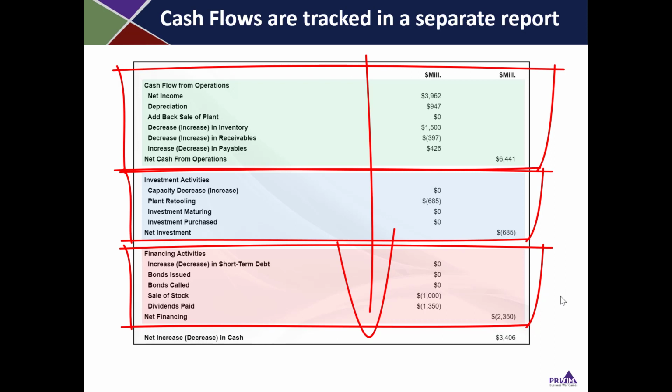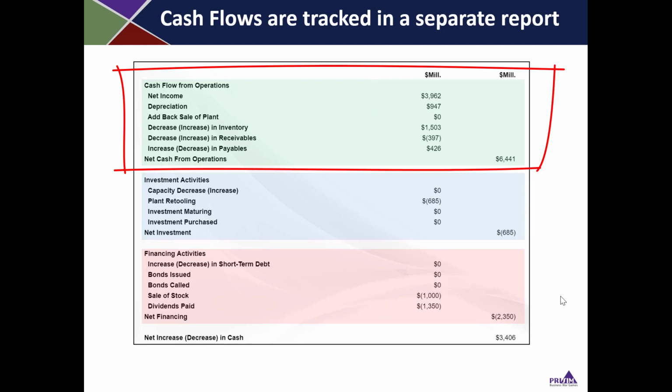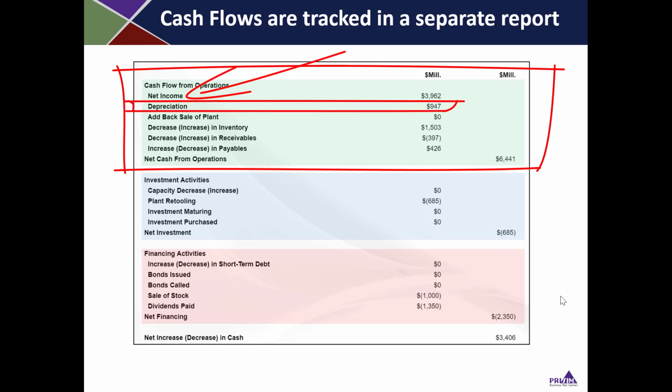But to come back to the first section, cash flow from operations, it seems a little weird because it starts with net income. But the idea is that you've already done most of the work for that section if you start with net income and then you reconcile in and out the non-cash items like depreciation, which is an expense on the income statement, but it's not actually cash out. The cash went out when you bought the thing that you're depreciating. So you need to add that amount back in so you can focus on just the cash flows in this statement. Same thing with receivables, or the same idea.